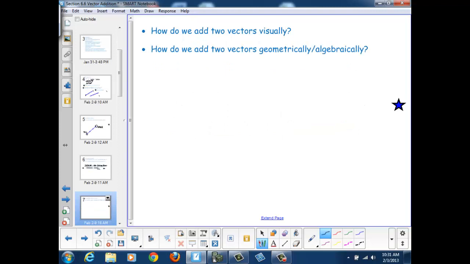Now we're going to get into combining vectors of different lengths and directions. How do we add two vectors visually? Well, if we start with the first vector here, and it has a certain length and a certain direction, and then we create another vector that maybe starts somewhere else and ends up somewhere else at a different angle. If we're going to combine these two vectors, add them together, what we want to do is consider what would happen if we started off traveling along our first vector, and then at the end of our first vector, we moved in the direction and distance of our second vector. So we're going to translate our second vector here and connect it to our first vector without changing its direction.